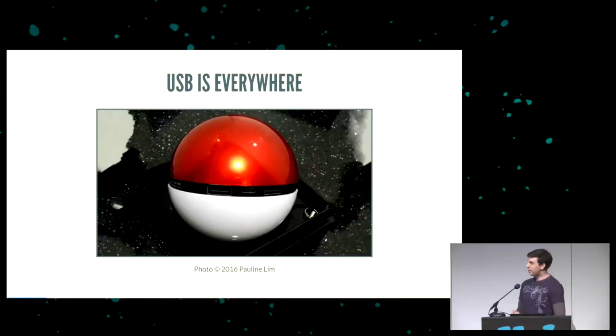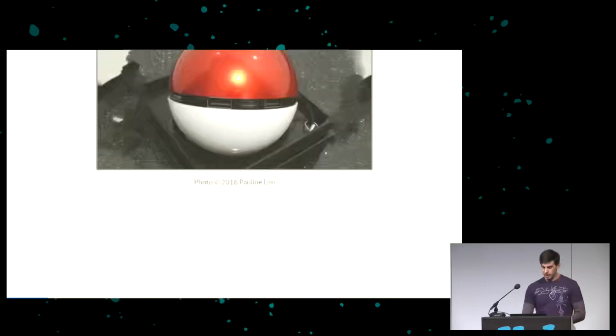The other motivation is that USB is everywhere. A friend of mine has this USB Pokeball for some reason. I don't know. It literally is everywhere. So everything supports USB. If we want something to work for somebody else, we probably should go with USB.